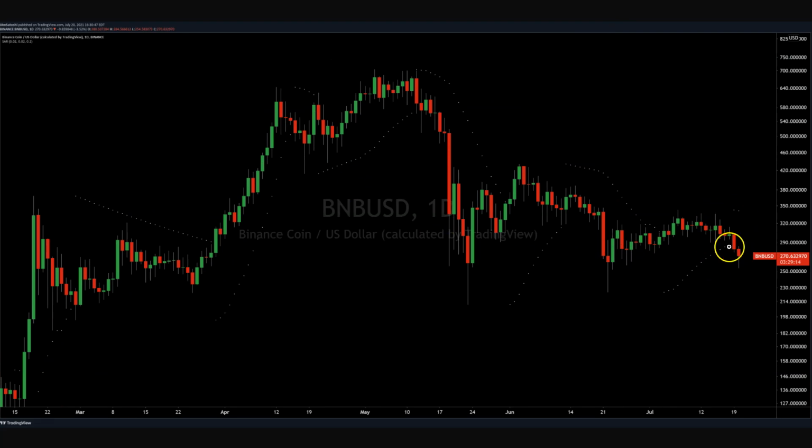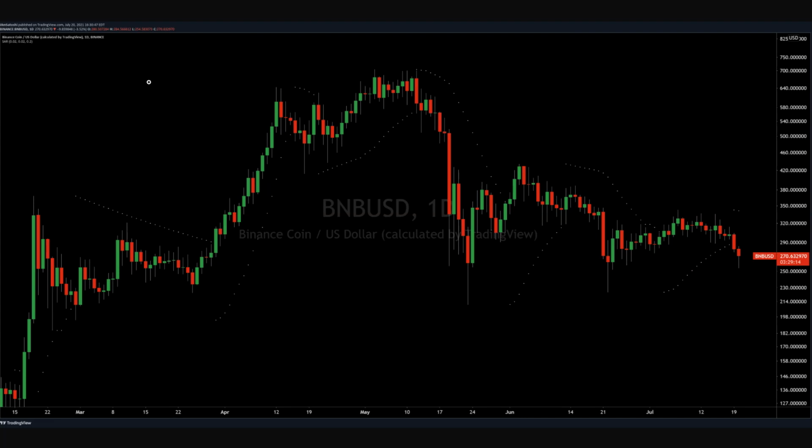BNB, very similar, flipped from bullish to bearish today, or over the past couple days. So I wouldn't use this on altcoins with wicks that are all over the place. You have to use this on something with liquidity, unless you adjust the settings. I don't hate the SAR, and I don't really know anybody who uses it, honestly. But I think knowing about it is more important than not knowing about it. That's why I wanted to do a video on it.